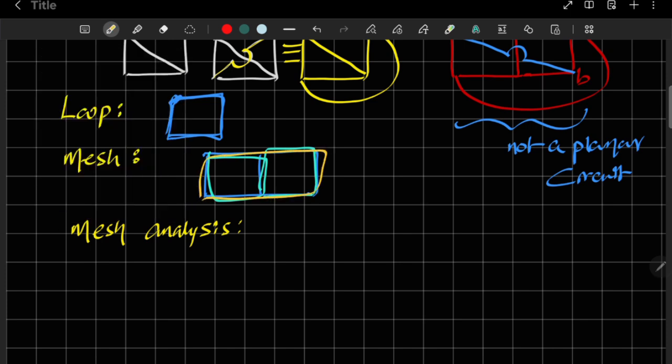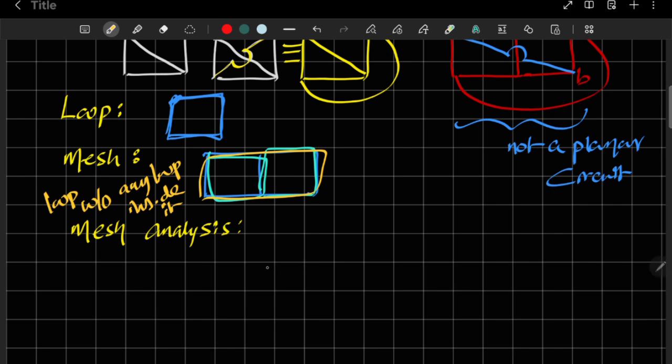It is just a loop, not a mesh, because a mesh means a loop without any other loop inside it. That is the definition of the mesh. So within that particular mesh, no other mesh or no other loop should be available. Once again, I'm drawing here.